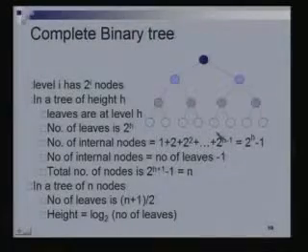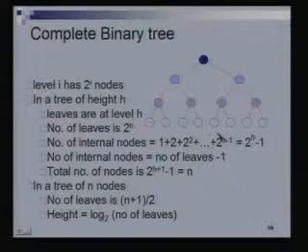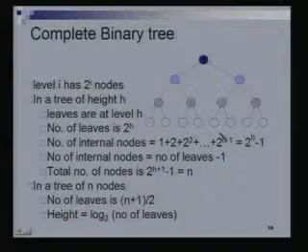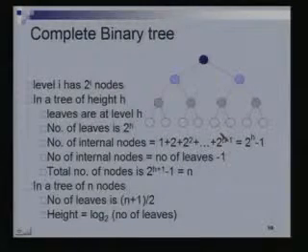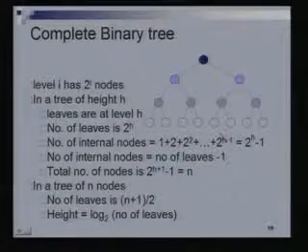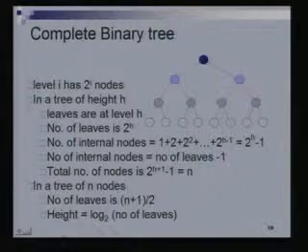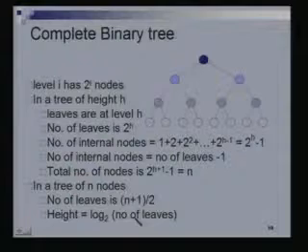Any questions on this? So just some simple counting that we are doing here. You should be able to say that if I give you a complete binary tree of height h, what's the number of leaves it's going to have? What's the number of internal nodes it has? If I give you a complete binary tree on n nodes, then what's its height, and so on. So if you have a tree on n nodes, then its height is log of n plus 1 by 2. That's the height of this tree.